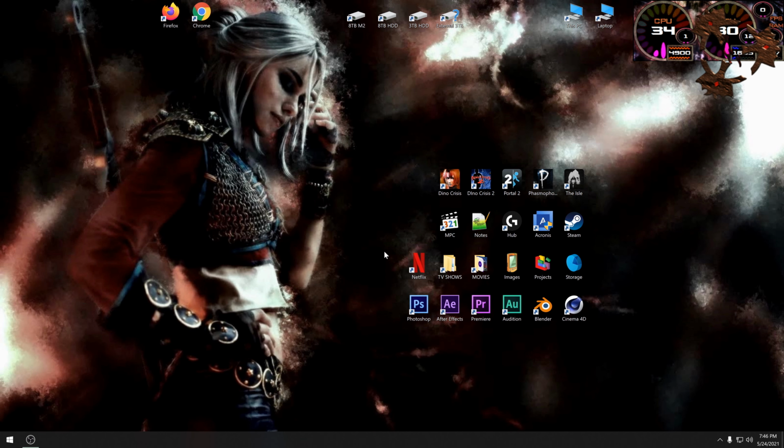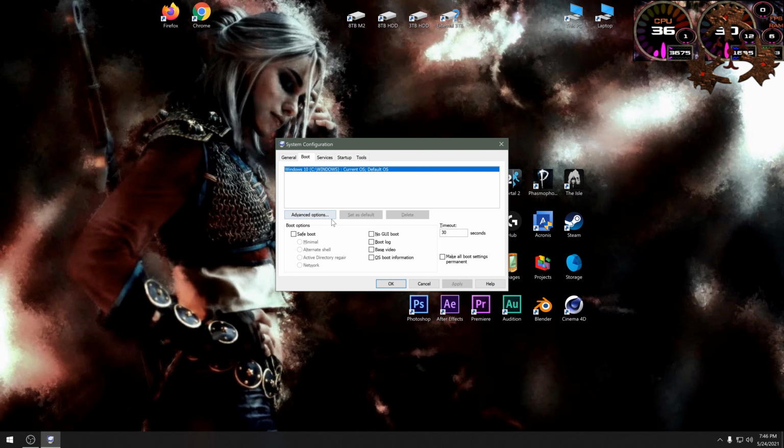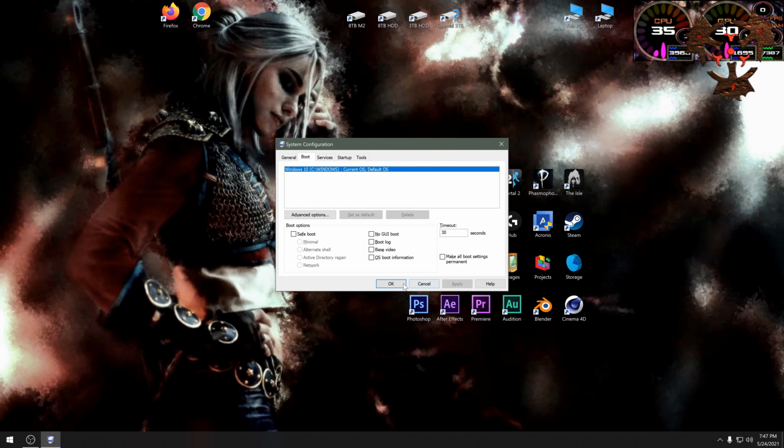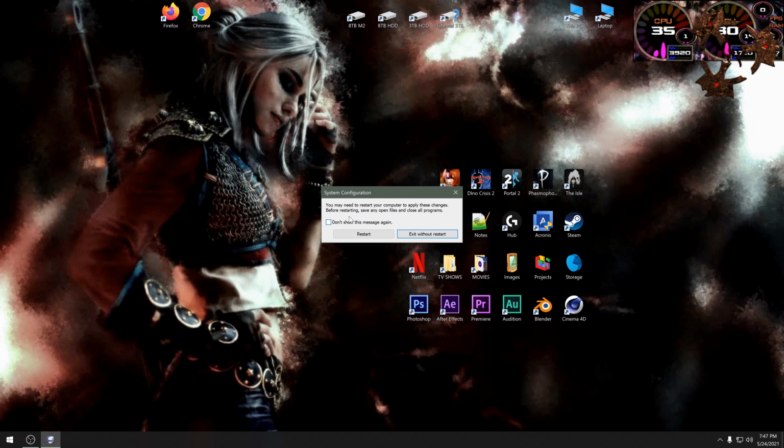msconfig, open that, go to boot, go to advanced options, number of processors, give it the max, and for the max memory, just click max memory. It doesn't give you all of that. For some reason, it caps out a certain amount. So if it does switch it all over to you guys, just do whatever you're comfortable with handing over to the system. It depends on how much memory you have available to you. Some people have more than others. So that, apply, okay. Now it's going to make me restart the computer, so let me cut the recording and I'll be right back.